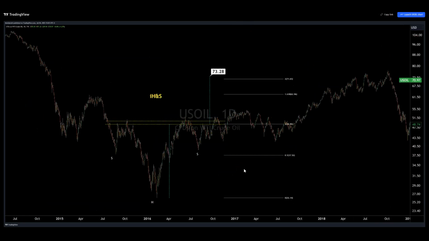This is another example on oil that I just wanted to add because your target won't always be hit immediately, right? So you may need to wait, and that's again up to you how long you want to wait as far as staying in the trade, waiting to hit your targets. And realistically, this never really made a lower low. You'd maybe get in trouble in this area. This is a daily chart. Legacy moves pretty slow, so you've got to keep that in mind, right?